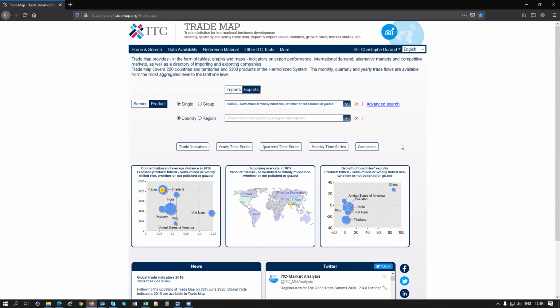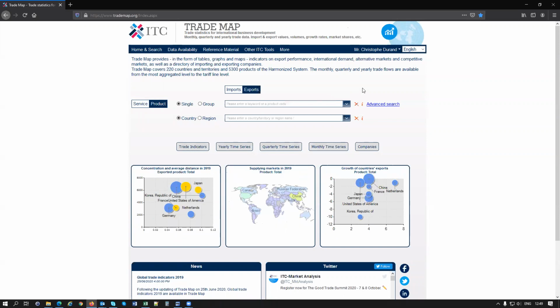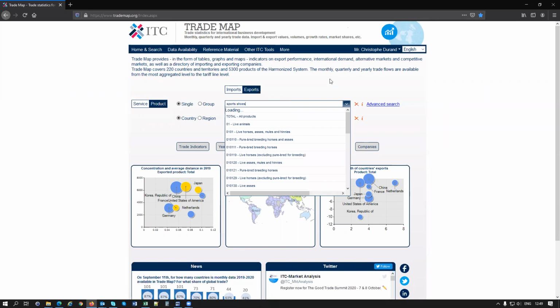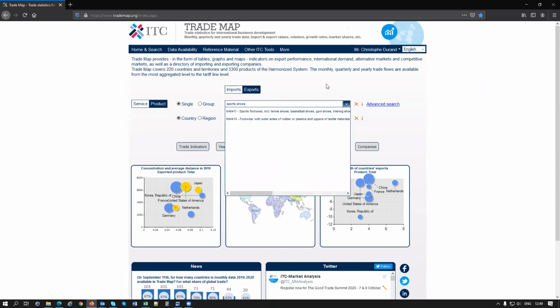So since we have a little bit more time, let me, as promised, select a different example to have a look into the export side. So let me take the example of sports shoes exported by India. Right. So sports shoes, that's something a little bit precise. So if I just type sports shoes in there, it's not going to return much. Here I have basically two different sorts of shoes.